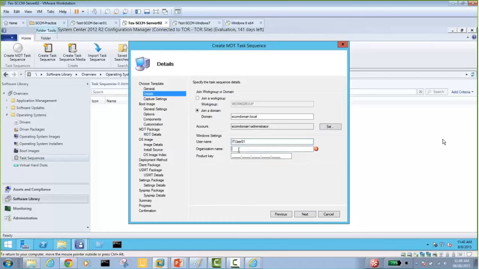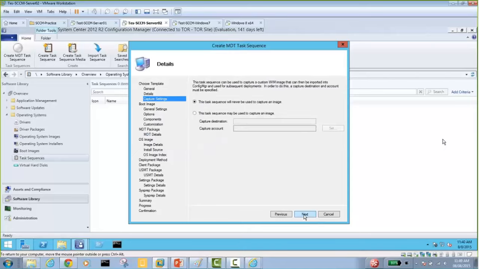We could just put the organization name as my domain, and since it's evaluation, let's not put in the product key here. So what I did till now is join a domain, so domain administrator credentials and organization name I just put there, nothing technical. Okay, next screen is capture settings.